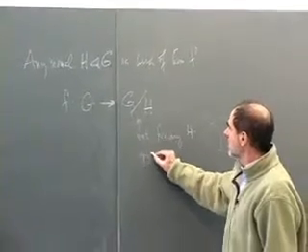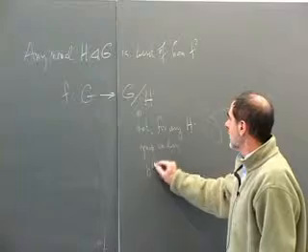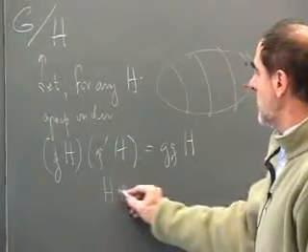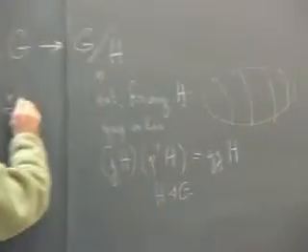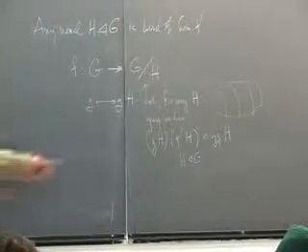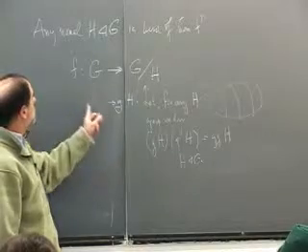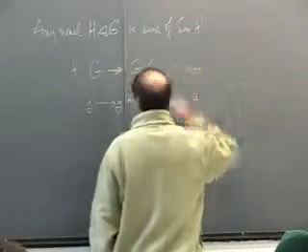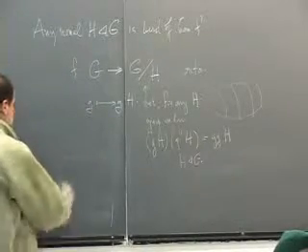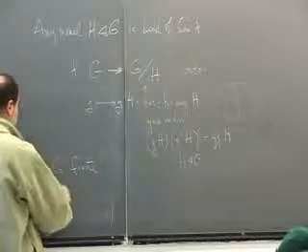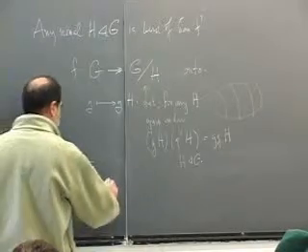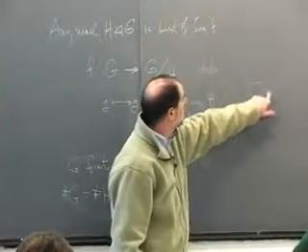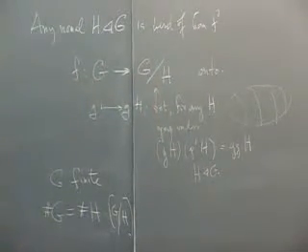And then it's a group under the multiplication gH times g'H equals gg'H when H is normal in G. And then this homomorphism takes an element g to the coset of g with respect to H. And because of this multiplication law in a normal subgroup, that is a group homomorphism whose kernel is precisely H, and whose image is all of G mod H. So this is onto. And then we had an important counting theorem that if G is finite, the order of G is the order of this subgroup H times the index, the number of cosets. And that can be viewed as counting the number of elements here by recognizing that each one of the cosets contains exactly |H| elements.